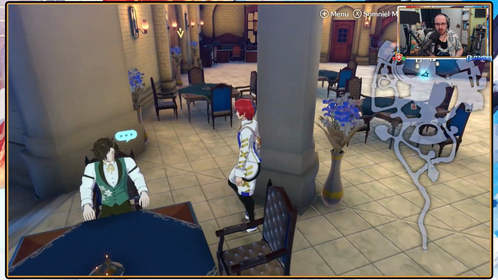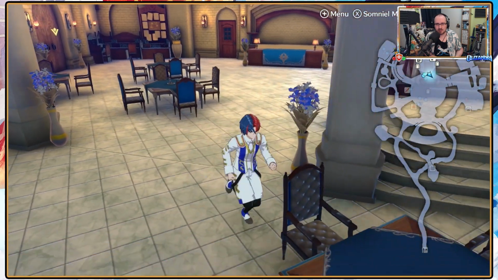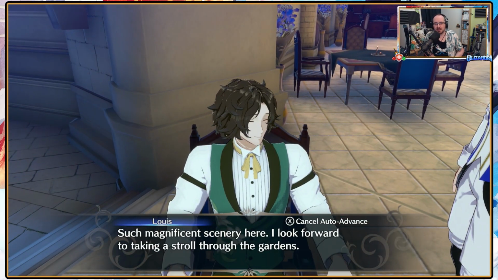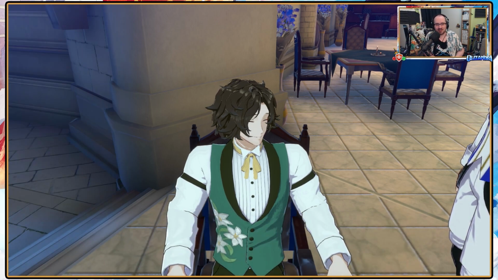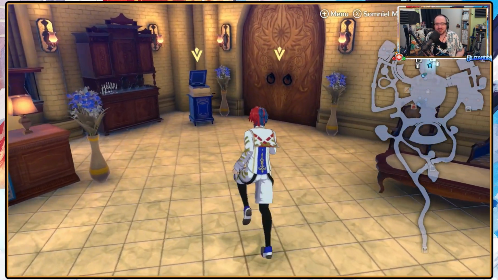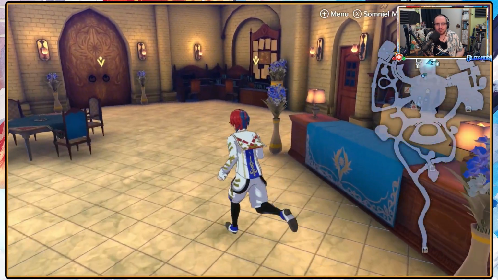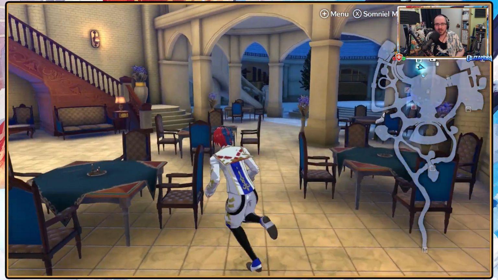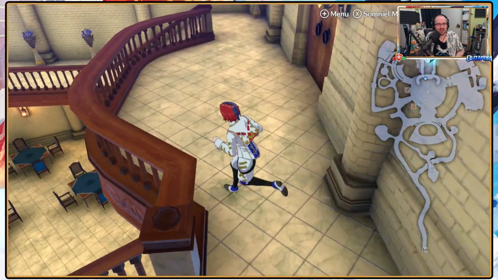Have I not spoken to you yet? Hello, Divine One. I really haven't. Magnificent. Such magnificent scenery here. I look forward to taking a stroll through the gardens. Look at everyone being so well dressed. It's random. Right, this is locked up. Good. Everything's locked up, unavailable. So that means we've done everything, apart from sleep in our room again. I wonder if anyone talks to me or something? I don't know.